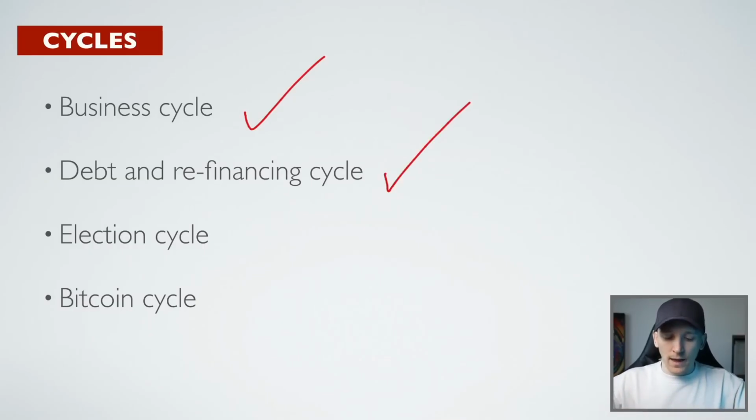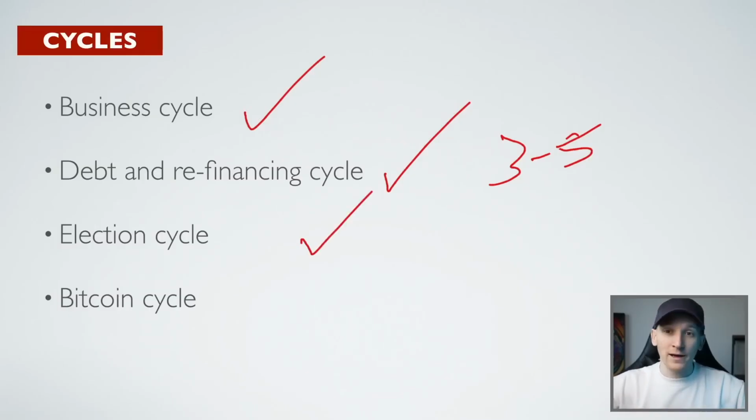There is also a debt and refinancing cycle because most businesses use debt to fund growth. Governments use debt to fund growth. And there is around a 3 to 5 year financing cycle. The average maturity of debt is around 3 to 5 years. And so every 3 to 5 years, what do you do? Do you pay off the debt? Do you refinance the debt and try and get more growth? That is going to influence the demand and supply for debt. That is a market within itself, and the interest rate that is charged on that debt is going to massively affect the economy and therefore prices of everything we trade.